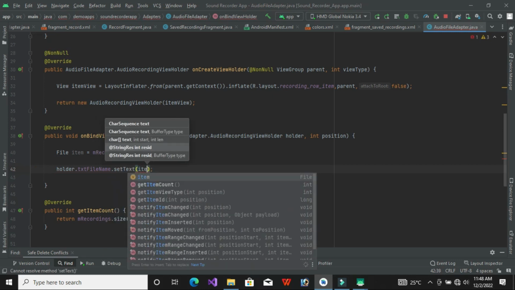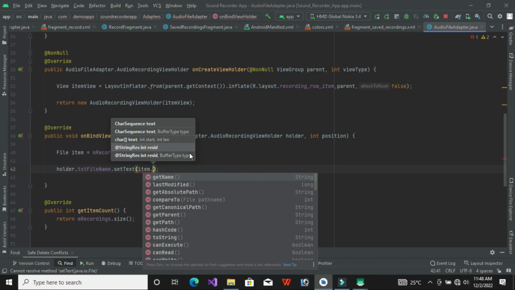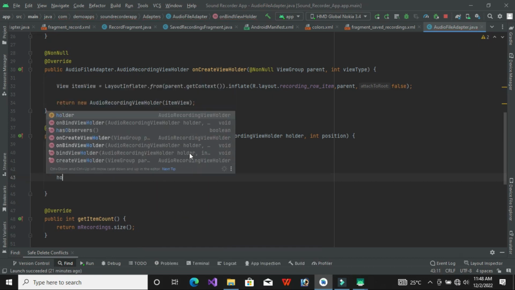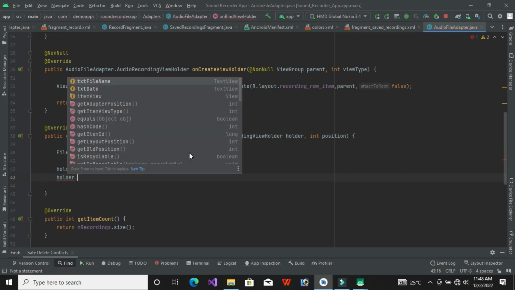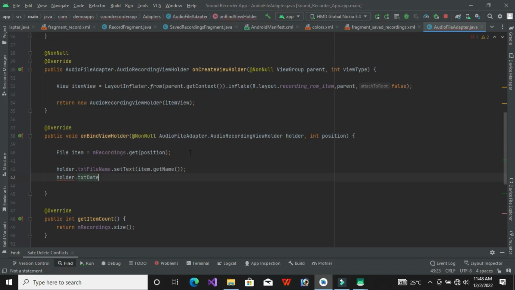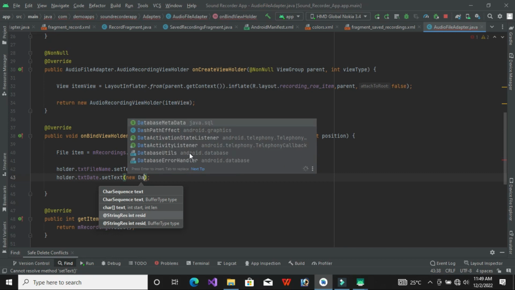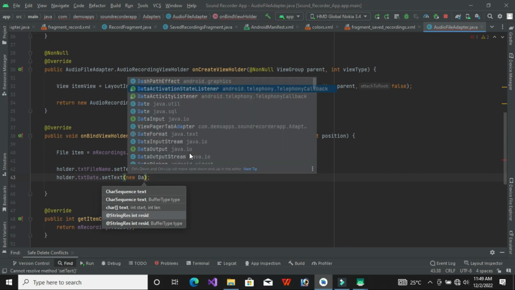We call it new date, and inside here we're going to pass the item dot last modified, last modified dot to string. Yeah, so now it's fine.